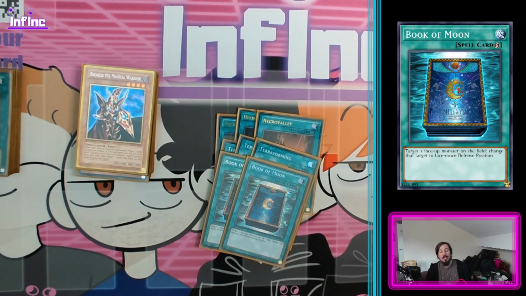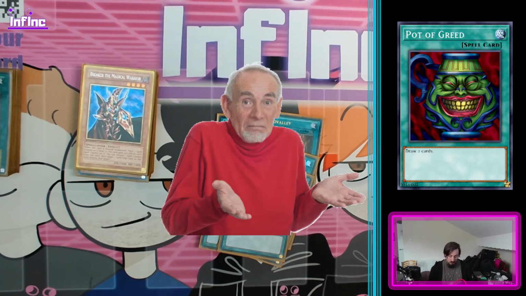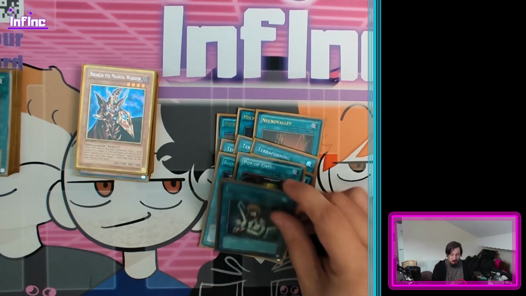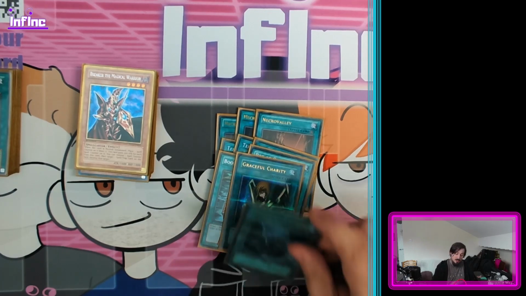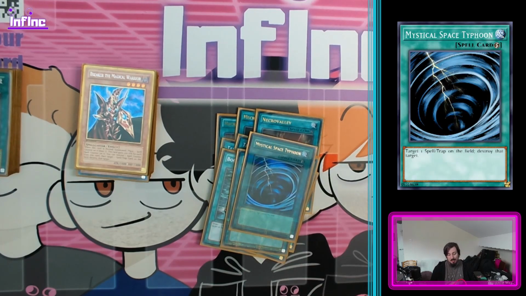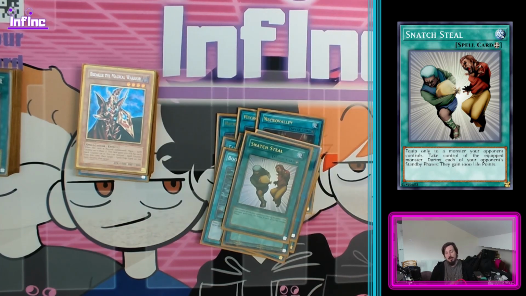Book of Moon. It's a good defensive card. Stops your opponent from doing something scary, like attacking you. Pot of Greed, mystery. Again, I like the artwork, no idea what the card does. Graceful Charity, draw 3, discard 2. Again, just card advantage. You can't say no to that. Mystical Space Typhoon. Again, get rid of back row. We don't like it. Snatch Steal. Steal an opponent's monster, they get life points out of it, but you get a monster out of it. It's a fair trade.